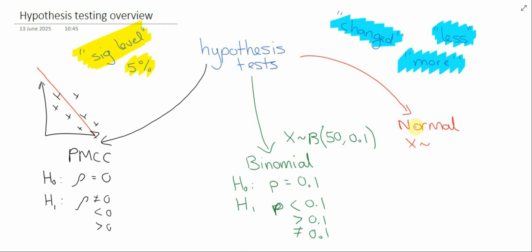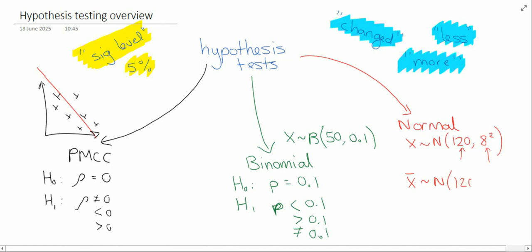Let's say it's distributed normally, and we have a mean of 120 and a standard deviation of 8, for example. So you'd expect to see something very similar to that. Now the normal, it's a little bit different. The normal, when you're taking this is the mean, right? So when you're taking a sample, this is the population mean, this 120, and this is the population variance. So when you have a sample mean, and you notice I've put the mean symbol like x bar, we'd say the sample mean is distributed normally, and we'd expect the average to stay the same.